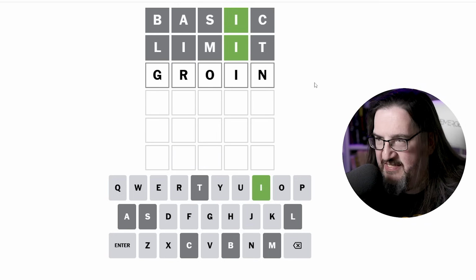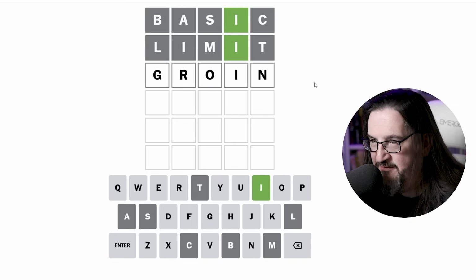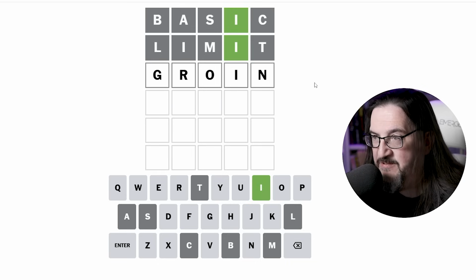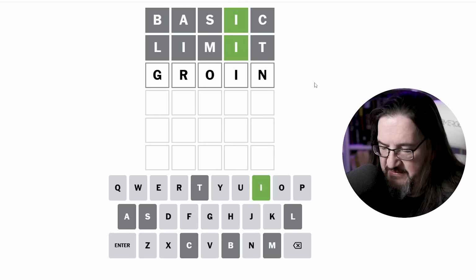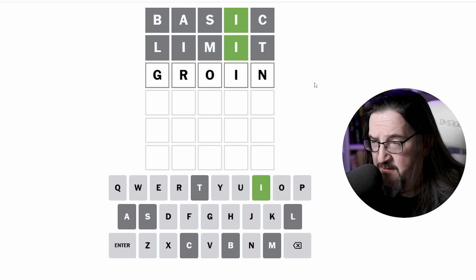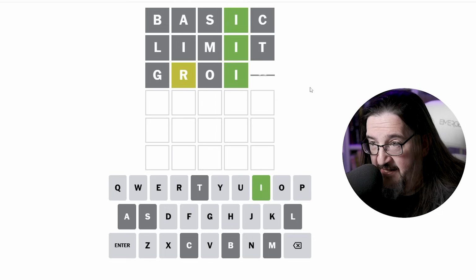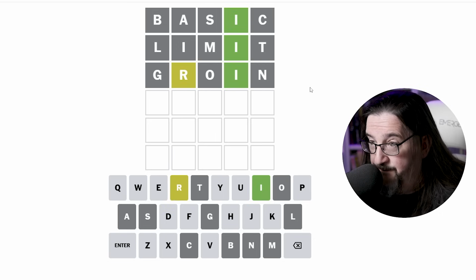GROIN would at least test the theory that I think we're down to either an O or U, right? The word GROIN gets me three more consonants and vowel positioning. So I think there's value here. I think I'm talking myself into it. Okay. Well, let's go for it. Is the answer to today's puzzle the word GROIN? No, it's not. And okay, no O, but there's a letter R.